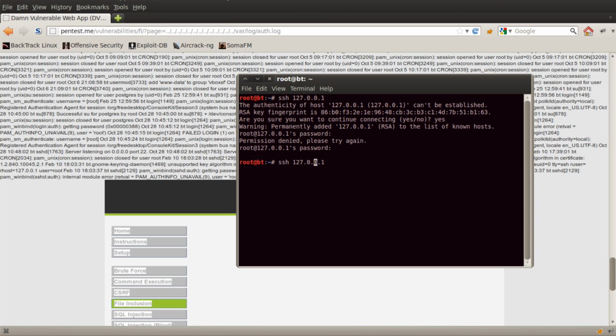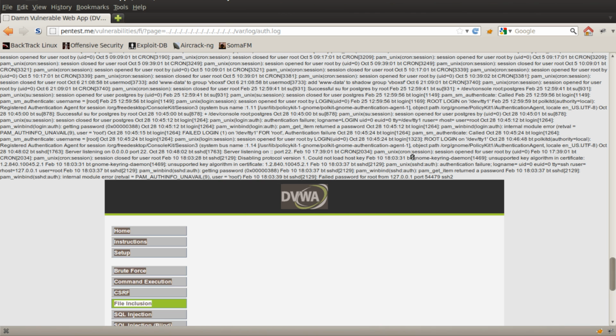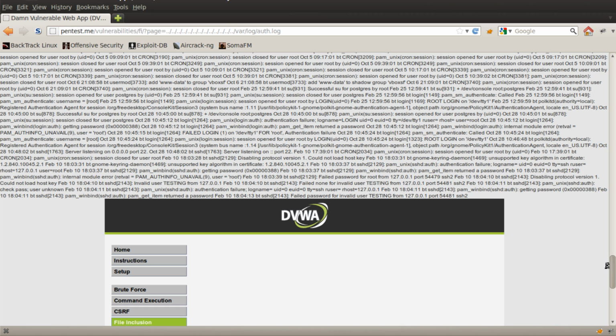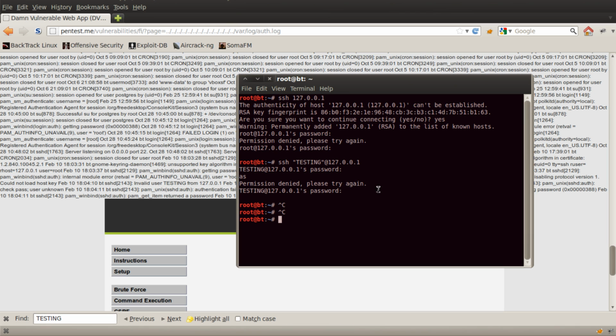So what if I try with a different username, like testing, whatever password, there's probably no such user, and I'll refresh the log file again, and there we have testing. So I have testing up here, invalid user, I have another invalid user, and failed password. So testing is reflected 3 times in this log file, and that's interesting.